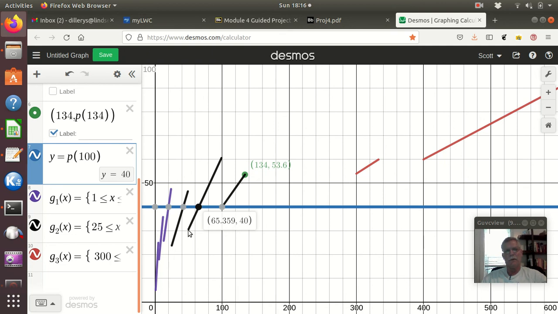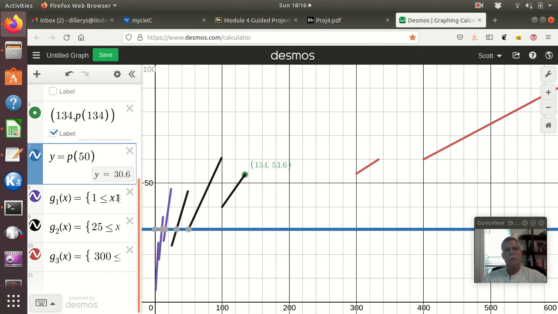So I think this starts at 50. I only want to go to 65, and I keep going over, and each time I take the bottom one here. This is at 50, so I would do a P of 50 and so forth, and keep working my way to the left as I do this.